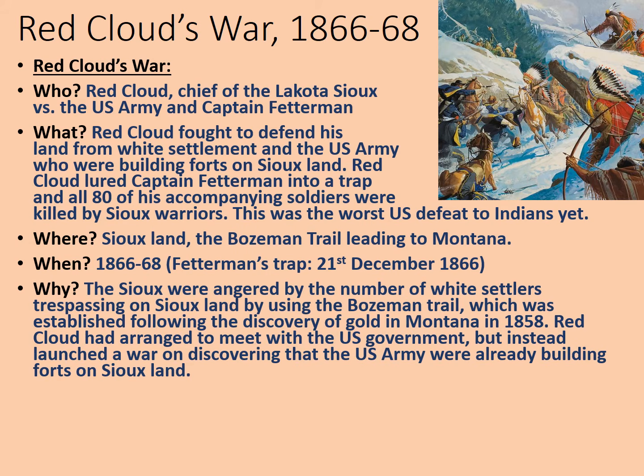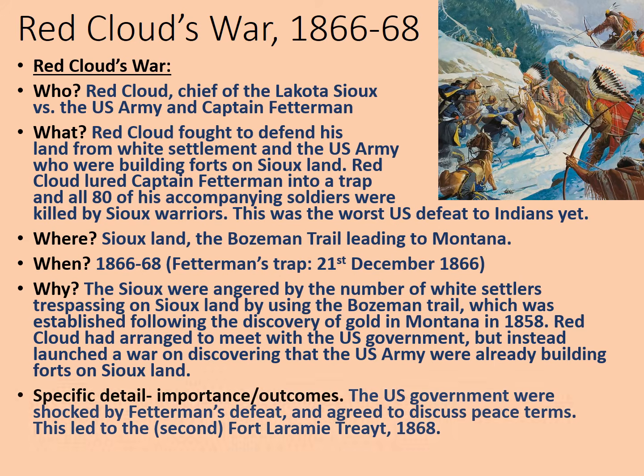So why was there fighting? Well, the Sioux were angered by the number of white settlers who were trespassing on Sioux land by using the Bozeman Trail, which was established following the discovery of gold in Montana in 1858. Note the similarities to the causes of Red Cloud and Little Crow's War here. Red Cloud had arranged to meet with the US government, but instead he launched a war on discovering that the US Army were already building forts on Sioux land before their talks had even begun. That was a clear sign that the US government were not going to be conducting those talks in good faith.